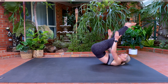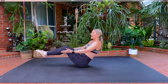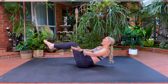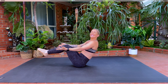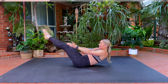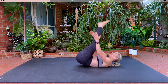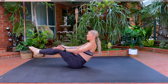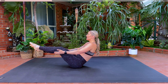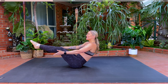Inhale, we're going to rock back. Exhale, hold the boat pose. Inhale and exhale. Keeping those shins parallel to the sky, having a little bit of fun here, for four, three, really lift those legs to the sky, two, last one. Holding here. Roll those shoulders back. I'm going to tap one toe down, return. Tap the other toe down, return. Tap, lift, tap and lift, for four, three, two, last one.